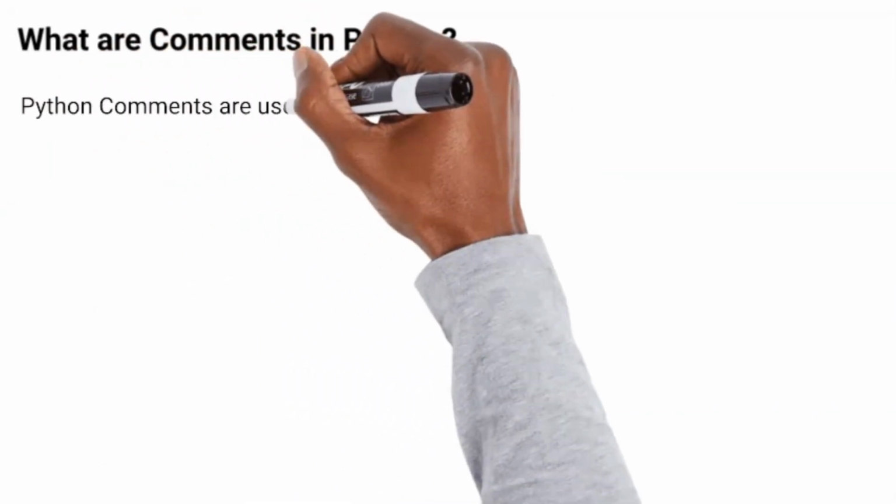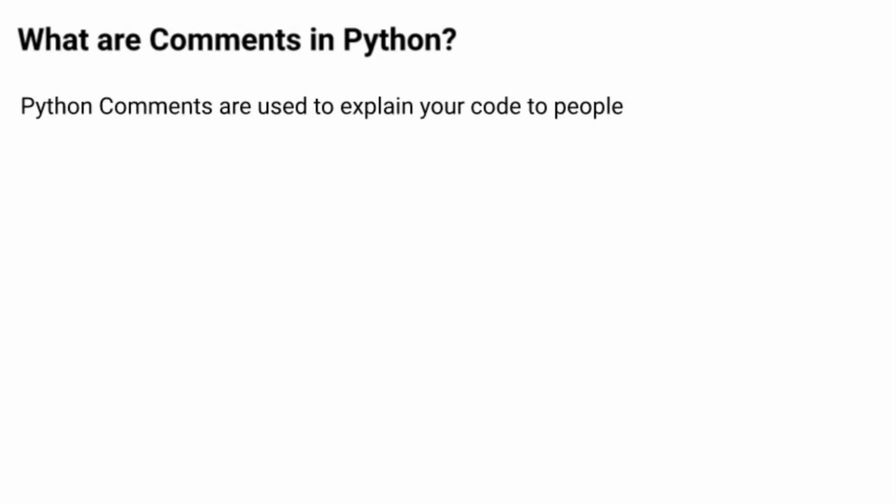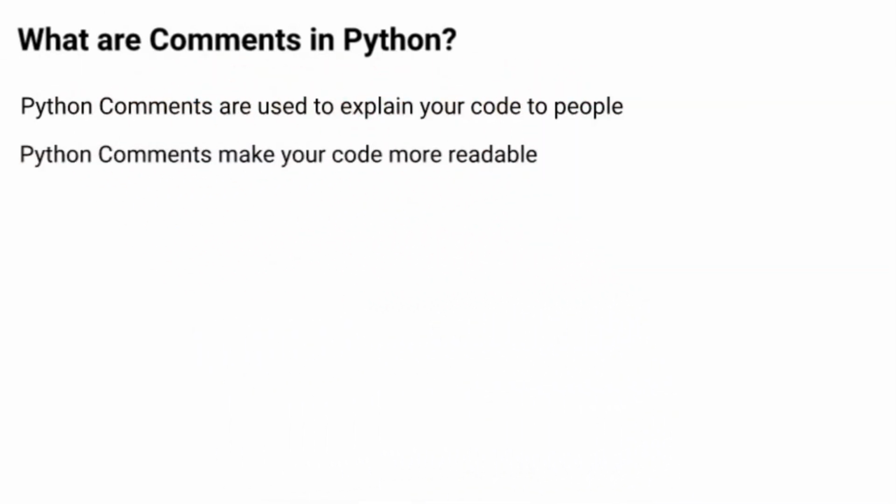So Python comments are used to explain your code for someone that doesn't understand how to write a Python code, right? So that's what it's used for. So it also makes your code more readable, right? Again, if someone that doesn't understand Python wants to read what you are doing, right? If you put some comment in there, say, oh yeah, I'm trying to do this, I'm trying to do this, right? So they'll be able to understand it, because when you put comment in your code, you use English, right, to put comment in your code. Like you don't have to use Python code to do that, right? So you use English language, right, to put comment in your code.